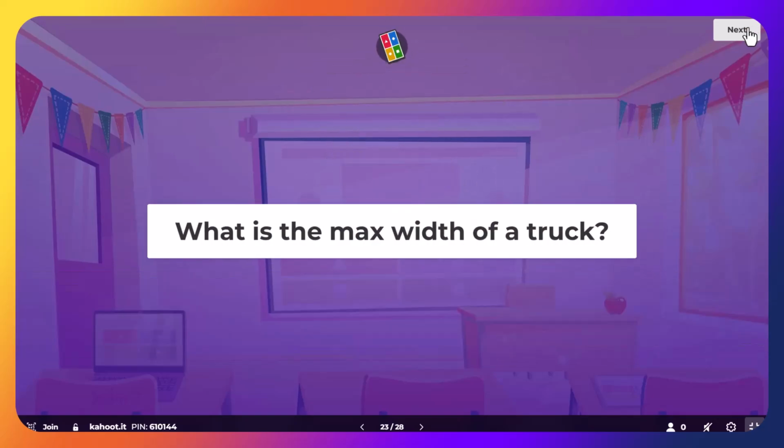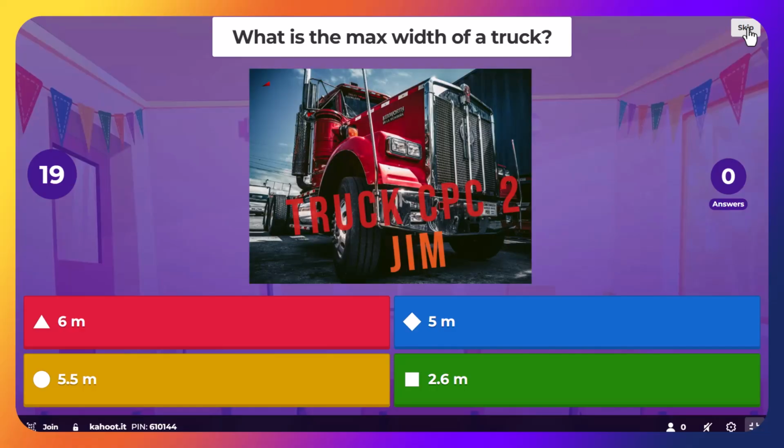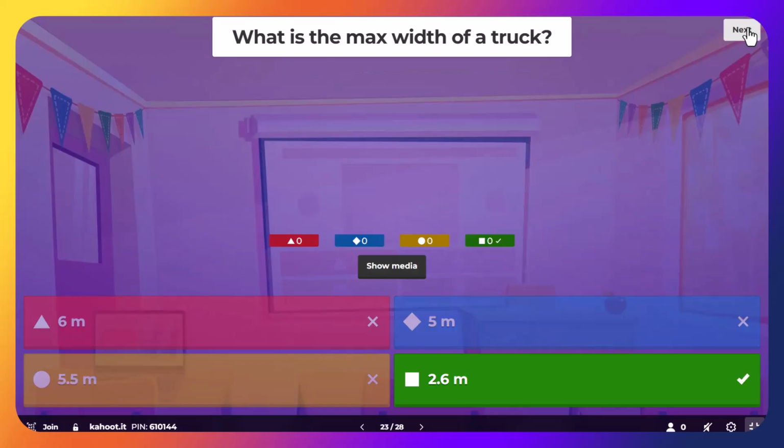Maximum width of a truck. That's just thrown in there to get your brains working. That question is not going to come up. That's rules of the road technical specifications. But you should know it anyway. The maximum width of a truck is 2.6. 2.55 for a flatbed, but 2.6 for a box or a conditioned body.